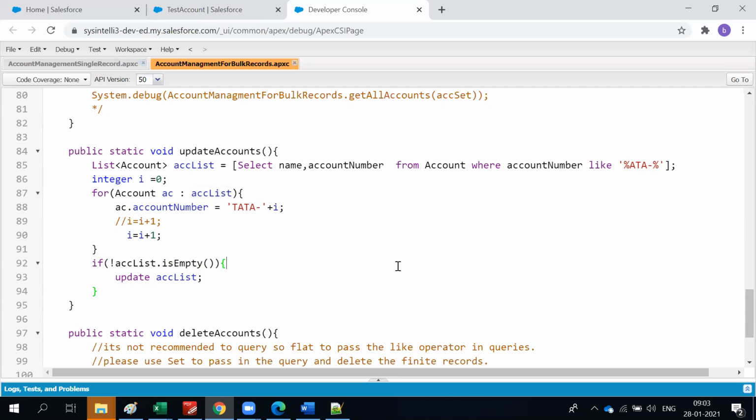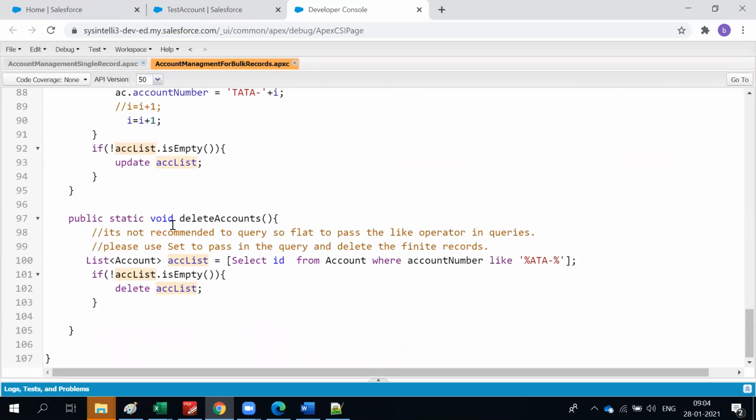A simple method. I'm saying void here, so I'm not expecting anything to be returned to me. I'm simply saying go void, execute, don't come back, just update it. So what my operator will do is, if you find ATA or something like this, query all these records and get them. If they have a bunch of records for each of them, I would print and increment the value from ATA to Tata.